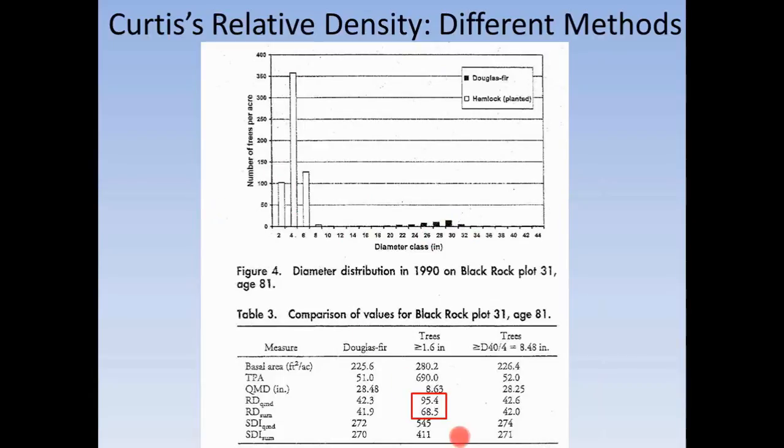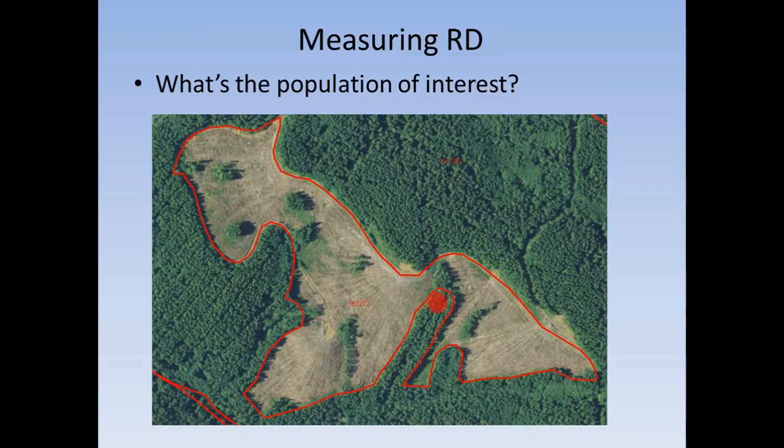And if we look here, what I've highlighted at the bottom, we have the mean method. We just did the basal area and QMD. We get an RD of 95.4. We use the summation method. We get an RD of 68.5. If we only look at the large trees, no big deal. But if we are looking at large and small trees, the QMD method is going to have a much larger impact to small trees. And it seems to be more stable if we use the summation method.